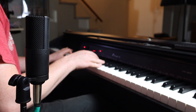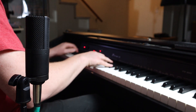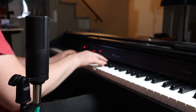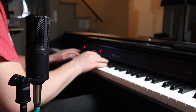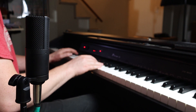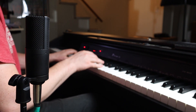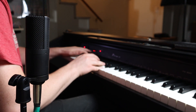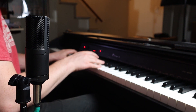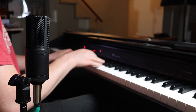It wouldn't be a full band mic test without keyboard, so let's see what it sounds like on our Privia PX-860. For the keys, I think it would sound better on an actual acoustic piano where you can get inside and position the microphone near the strings, but it doesn't do a terrible job here. Great dynamic control, really good tones. I was surprised at how well the low-end bass notes in my left hand were popping out — not too muddy. I'm giving this a 9 out of 10 for keys.